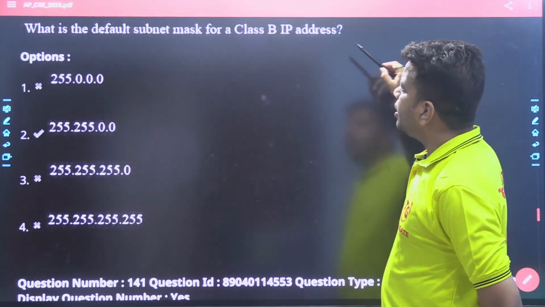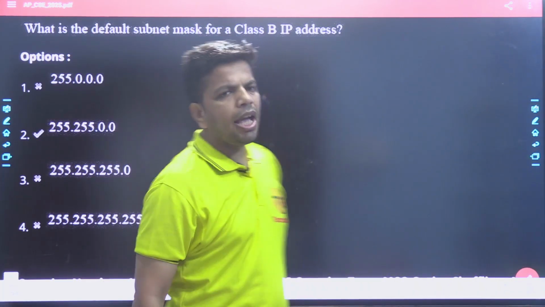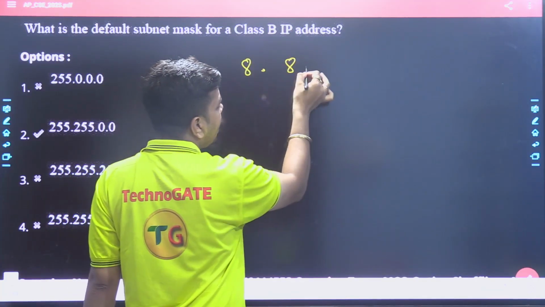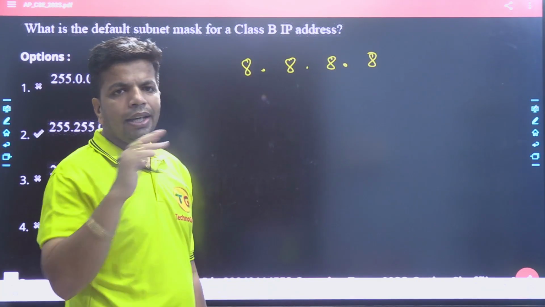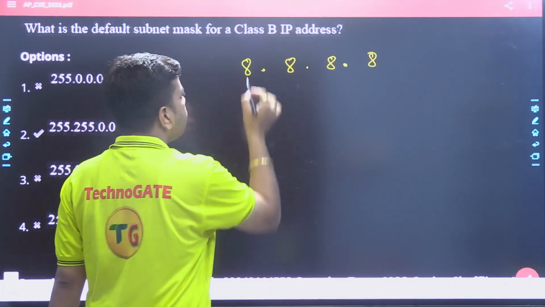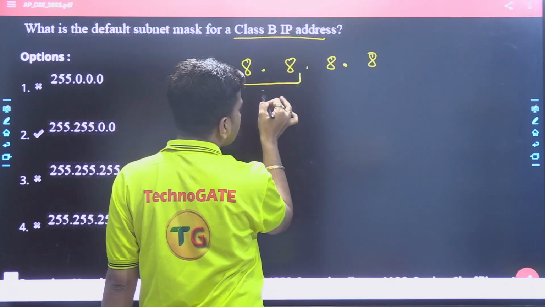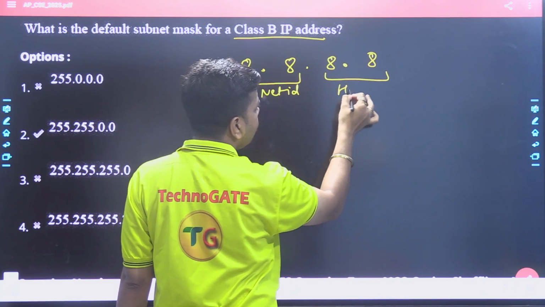What is the default subnet mask of a class B IP address? If you're talking about a class B IP address, as we know, the IP address is a 32-bit address, and there are 4 octets, 8 bits in each octet. For a class B IP address, the first 16 bits represent the net ID and the last 16 bits represent the host ID.